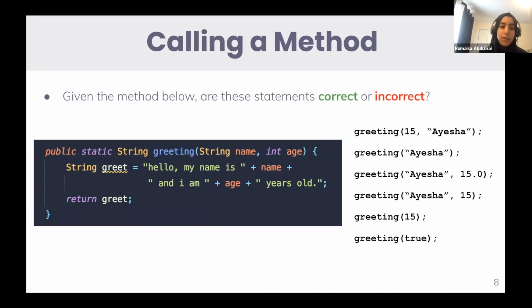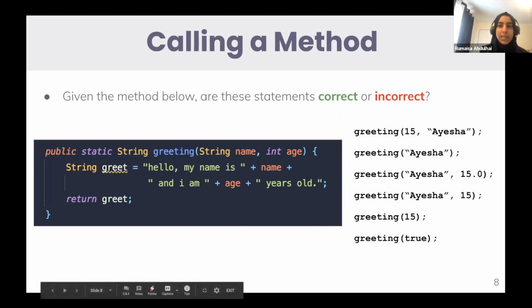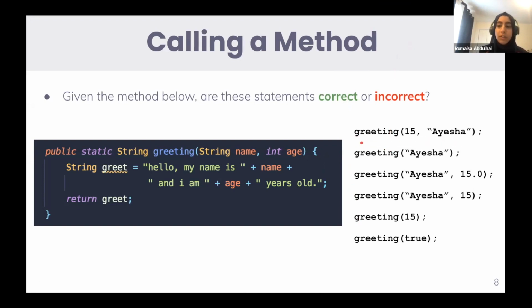String greet equals "hello, my name is" plus name, "and I am" plus age "years old," and then it returns the greeting. Based on this code, which of these statements are correct and which of them are incorrect? I'll give you 5 minutes to think about which ones are correct and which are incorrect, and then I'll ask a couple of students to share what they got.